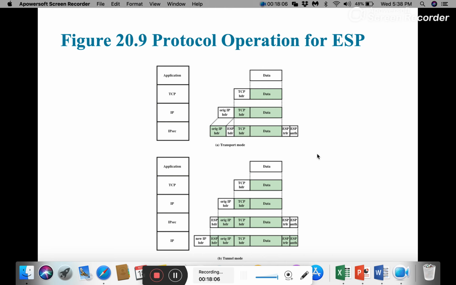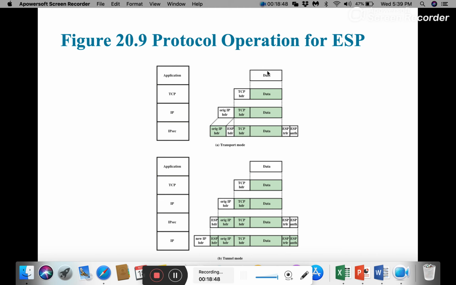Okay, here we show how ESP works. When the receiver receives a packet, it looks like this. This shows transport mode, it is written over here. So this is transport mode. The receiver receives the packet. What should the receiver do? The receiver trims. When a packet moves from a lower layer to an upper layer, every layer removes the header. And when it moves from an upper layer down, every layer adds the header.